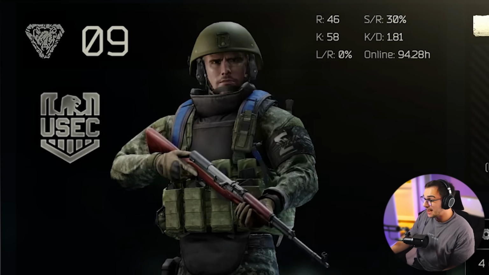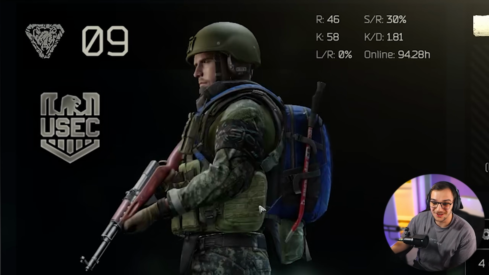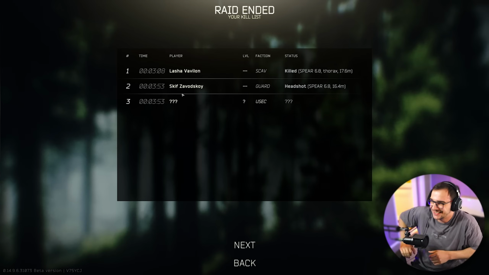Guy just got me. Not a shot, sir. What the hell, dude? He's level 9. He's just started. I dropped an SK. Wait, did he die? Did we trade? Wait, we traded. No, I dropped a player at the same time as I dropped one of the guards. That would be his teammate. Oh, well, GG, my friend.